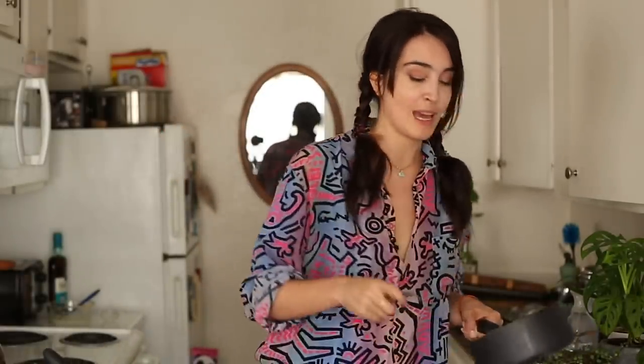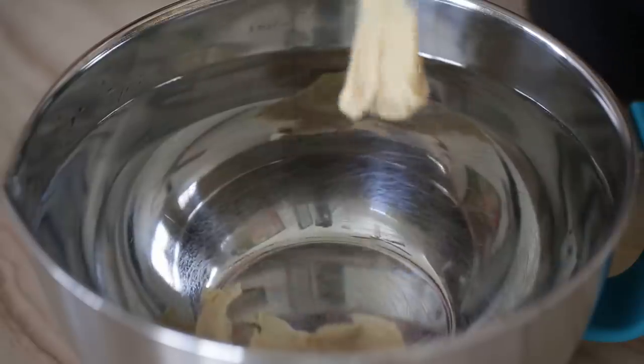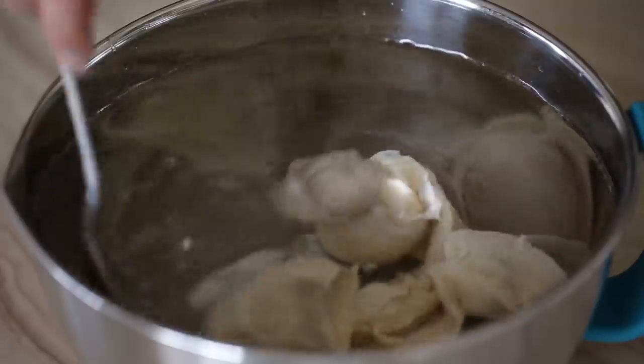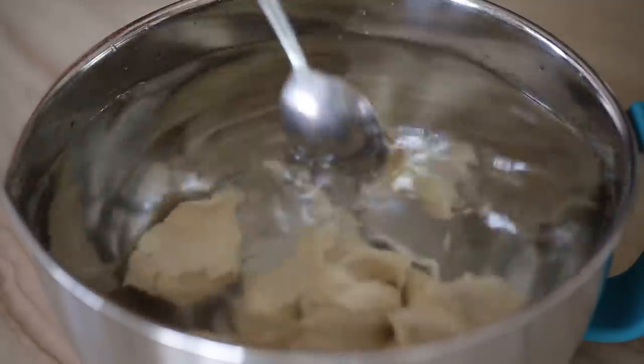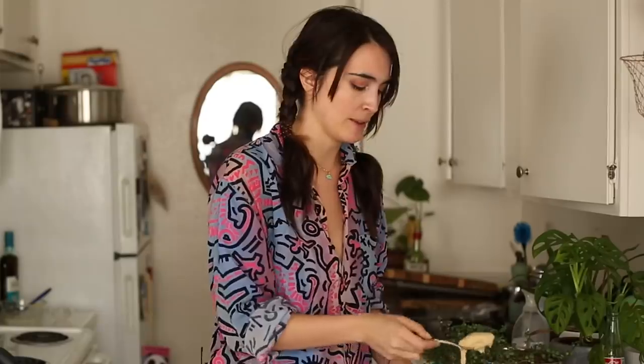I refrigerated it so it'd be extra cold. All right, so here's our big moment. This is where the magic happens. I will say this recipe seems to make quite a bit of cheese. Look at them all in there doing their own thing. Cool! Science! Bill Nye would be so proud of me. As far as vegan cheeses go, it's not too labor intensive, and it makes a ton of cheese.